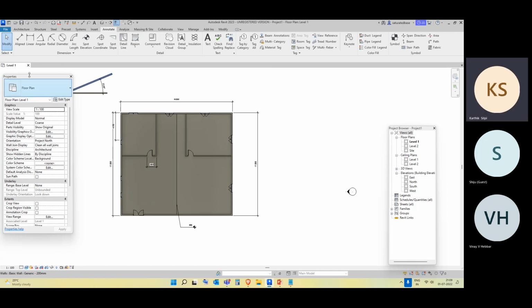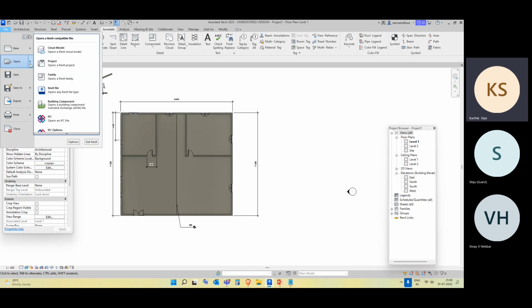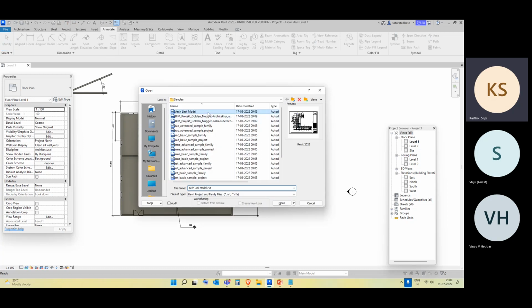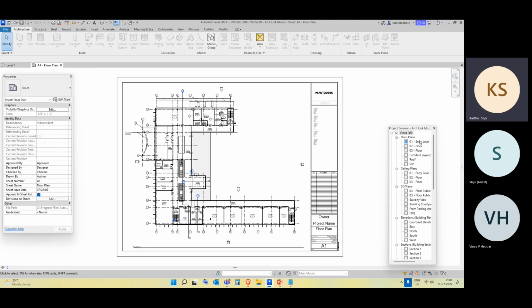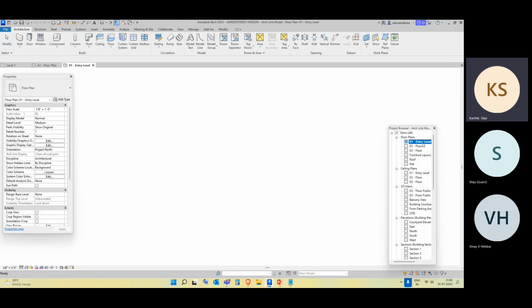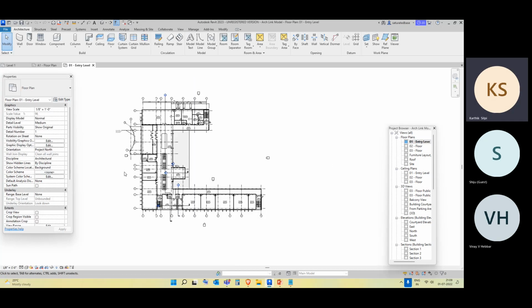As I've said, Revit has a sample project pre-installed in it. Whenever you have a doubt related to any option, you can always refer to that sample project. It is not always accurate, but you will at least know how the options are being used. This is a sample project which most people prefer. So this is what a sheet is. We'll see the sheet session, how we can export the drawing directly to the sheet, and all. So this is what a drawing is.